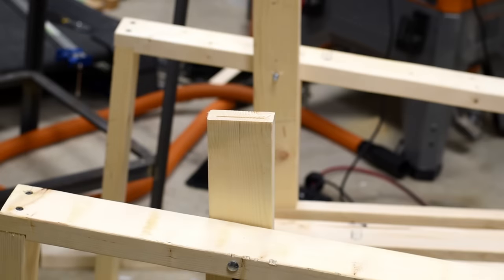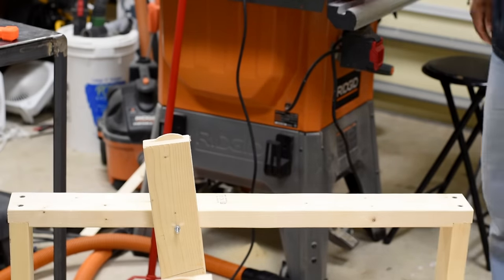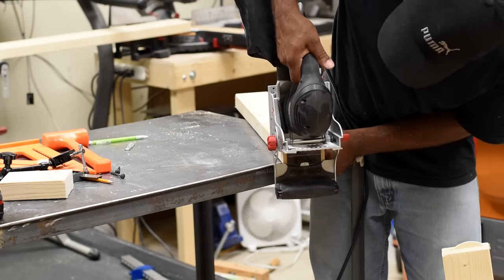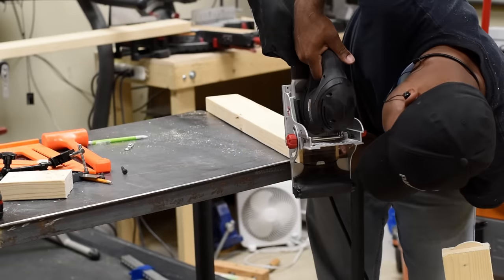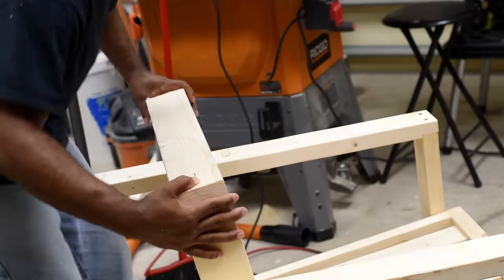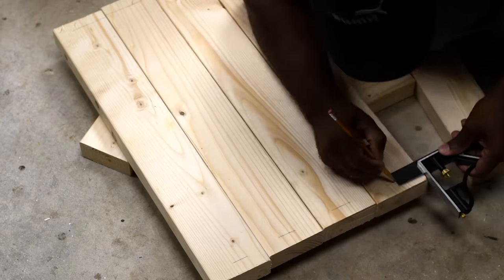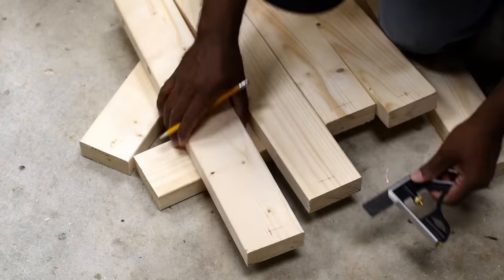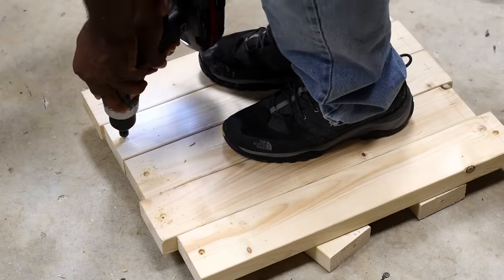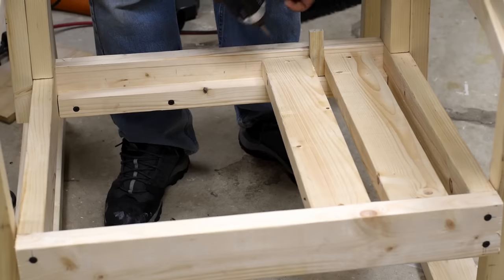To attach the top to the back of the chair, I used biscuit joinery, and you can also use screws. I just wanted to keep the top clean. These 5 pieces of 2x4 are for the bottom of the seat, which I marked, pre-drilled and installed with 2-inch screws. I used a piece of scrap wood for accurate spacing between each 2x4.